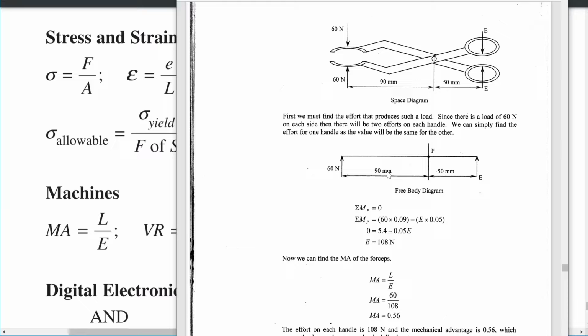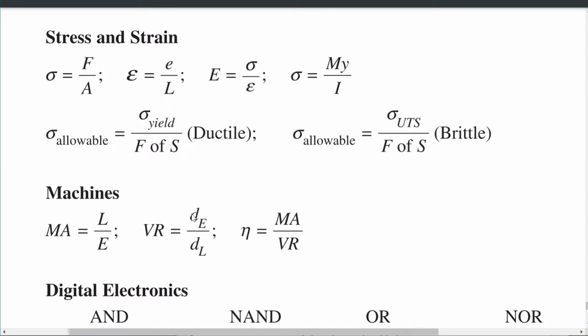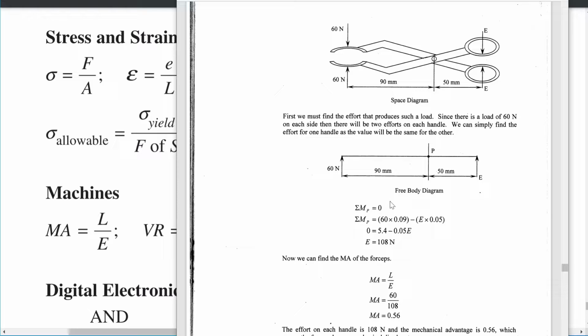Now, the mechanical advantage here, or the velocity ratio, we're saying that the load is traveling 90 millimeters and the effort is traveling 70. So we have the load is traveling 90 and the effort is traveling 50. If that's the case, that means a mechanical advantage, a velocity ratio rather, is going to equal 5 over 9. 5 over 9 is 55%, repeating of course, and the mechanical advantage is going to equal the same. It's also going to equal 0.55. Now, if we know the load that's being applied, well, what we can do is we can apply that velocity ratio here.